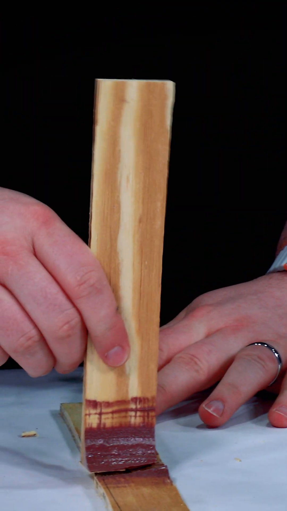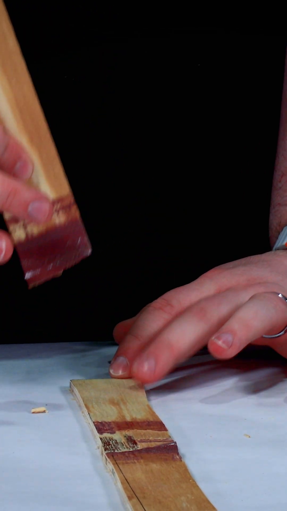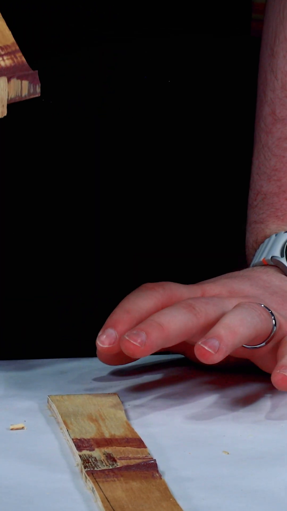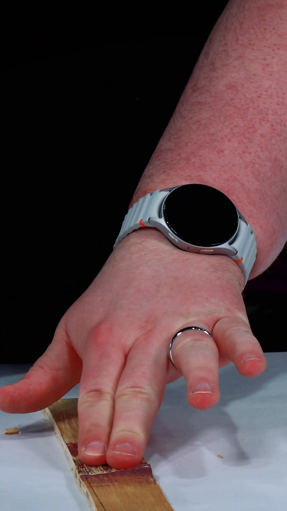In the undersized fillet, you can see that the load was not distributed across a large enough area, causing the weakest link to be that top layer of your plywood.